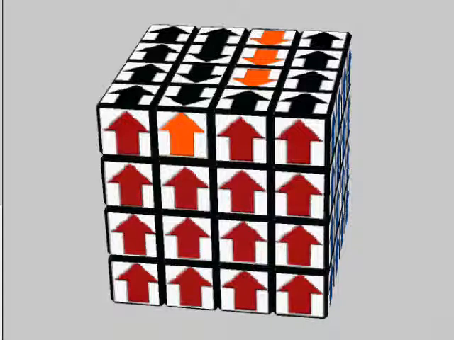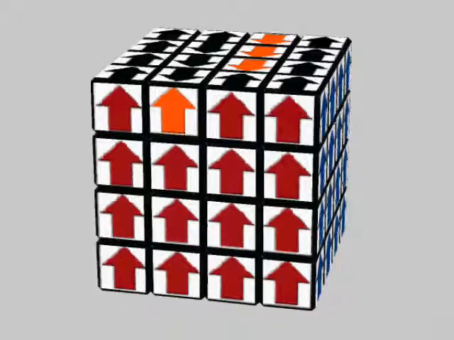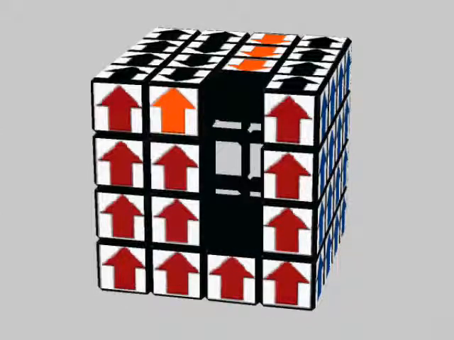Then we applied the quarter turn, and we didn't affect more pieces than necessary. But where do we put this 1x3 block? The answer is, we put it in the slot shown here.